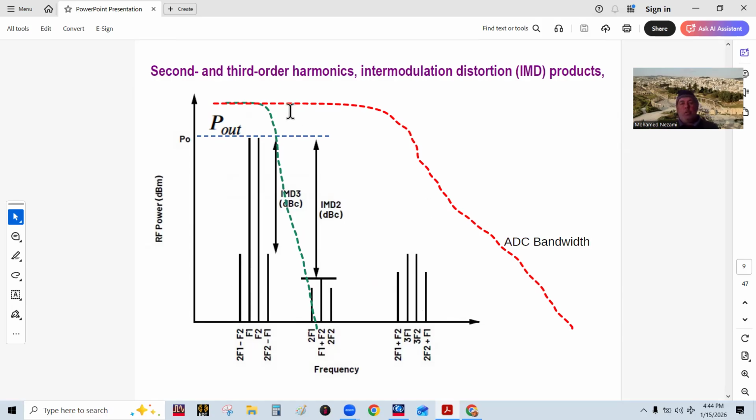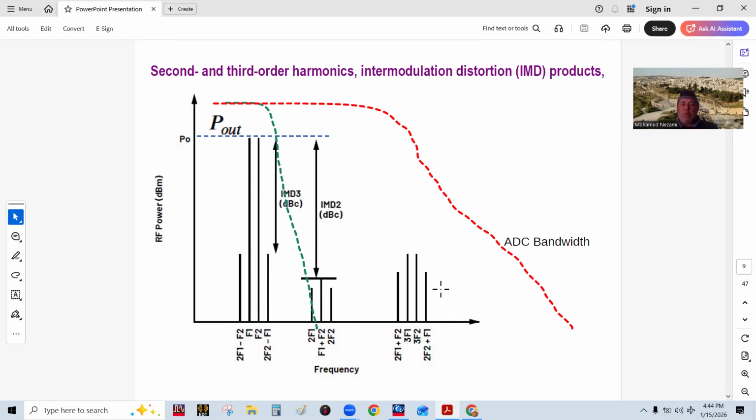spurs free dynamic range. So you can't really do anything about these other than manage the linearity of your system overall, so that this here and this here is at least hitting the noise floor, is below the noise floor of the ADC. If they start rising above the noise floor of the ADC, then these are an issue. Right away, you're going to start your dynamic range of the receiver, and the ADC is going to be reduced. And so if you have a channel filter, okay, you can reduce the level of the intermod 2 and the third order intermod, but not the third order intermod.